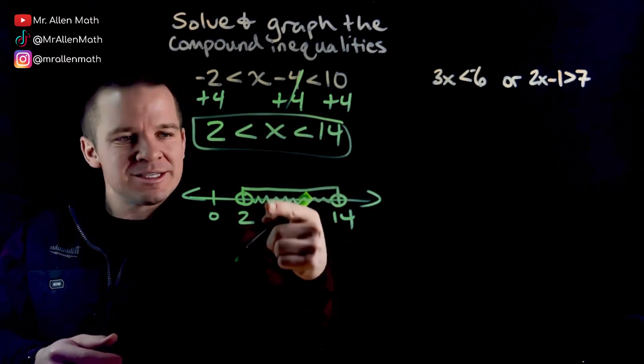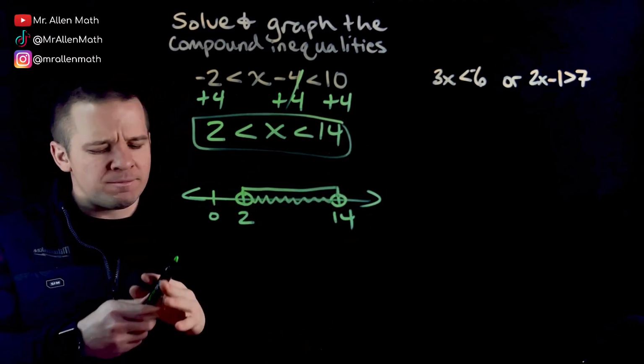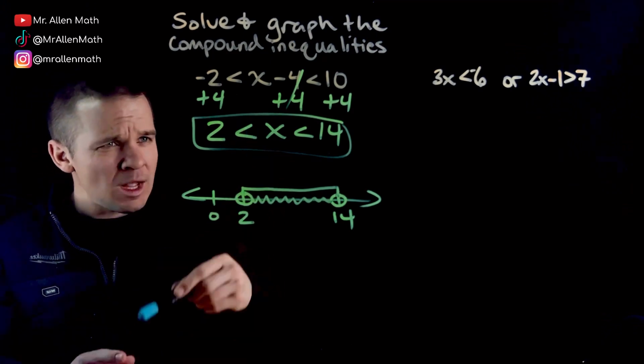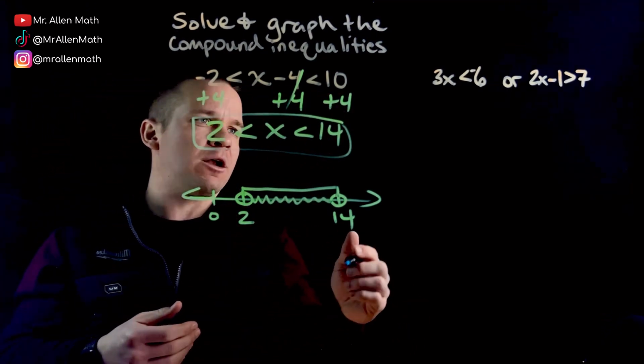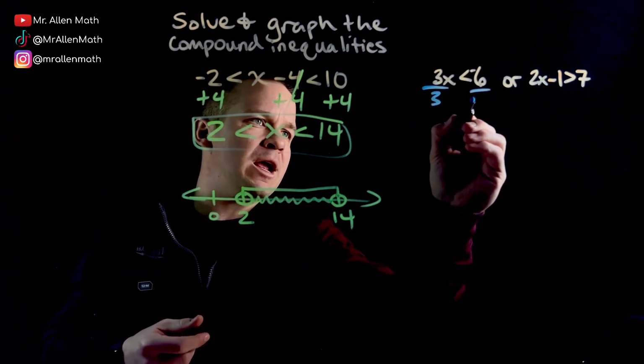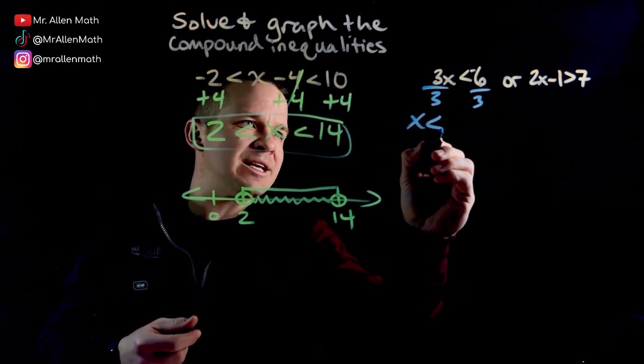One part of the answer, second part of the answer. Time for one more? Let's do it. I'm going to go blue. All right, so I got to solve each one individually, right? Double the mathematical fun. Here I'm going to divide by 3 on both, and I got x is less than -2.